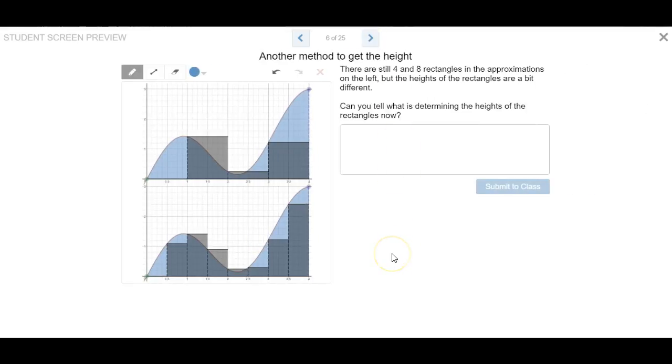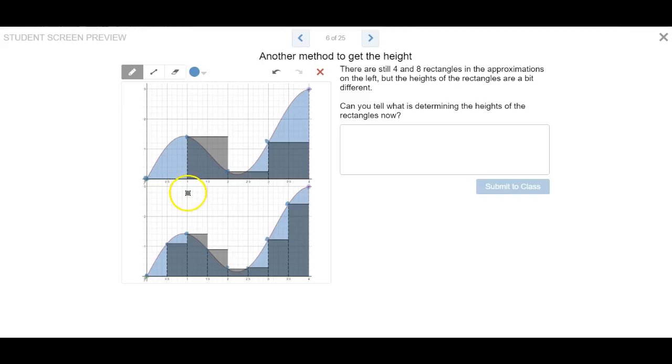Another method now, we're using the left endpoints. You can see there on the function, f of 0 is 0 here. And then when we go up to 8 rectangles again, now we're using the left end method. I want you to see what it looks like when you use the left end of the interval, the lower number and the higher number, one on the left and one on the right.